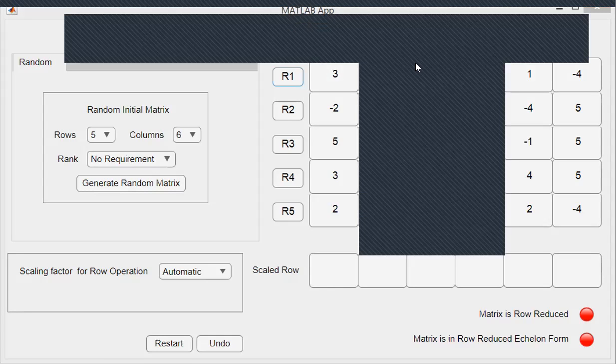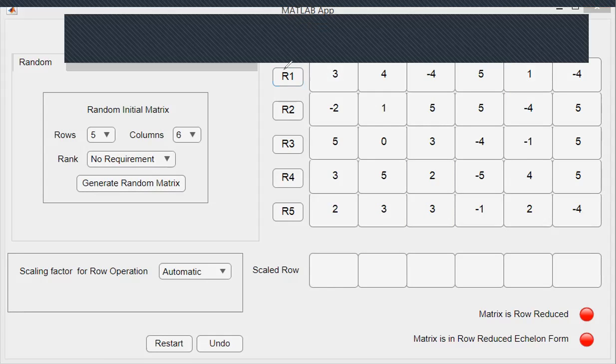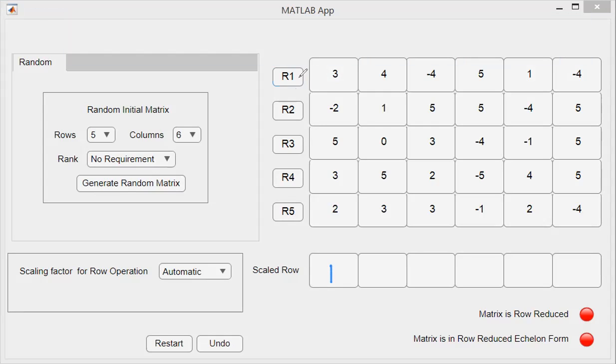That would take this and divide by 3, so it'd be a 1. This divided by 3, we get 4/3, -4/3, 5/3, 1/3, and -4/3.